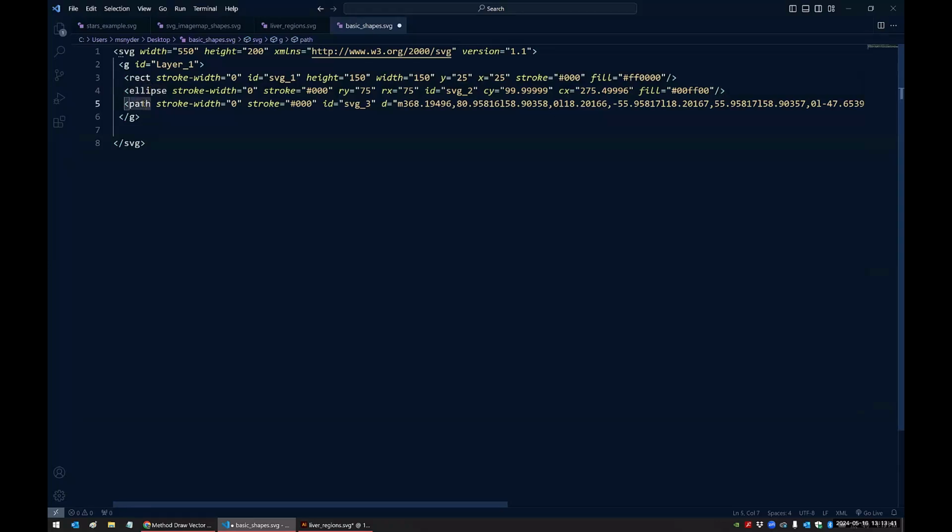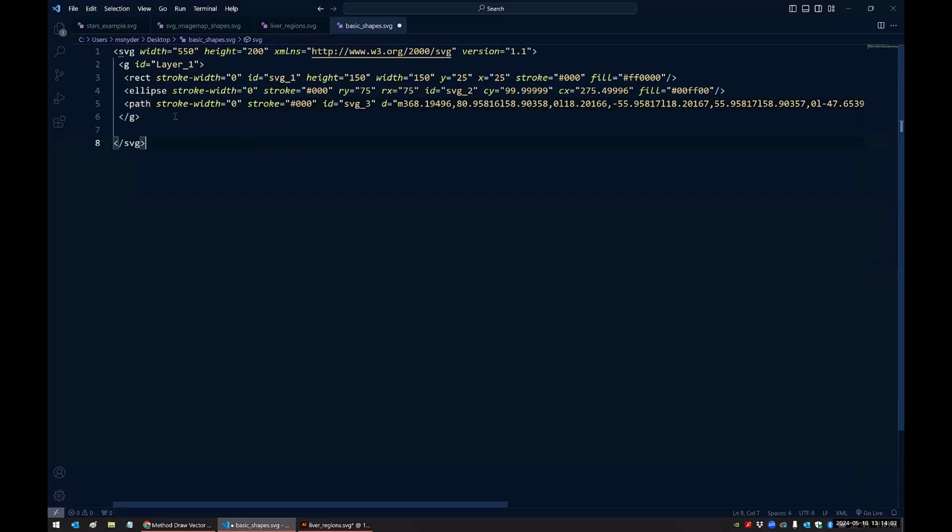So a path is more of a complex shape. Rectangle is similar to, you know, rectangle, square, any quadrilateral. And then ellipse is for circles and anything. That one's a little different because you have to give it the height and the width. So that way, if you want a circle, they're both the same. Oval or ellipse, you would make them different sizes.